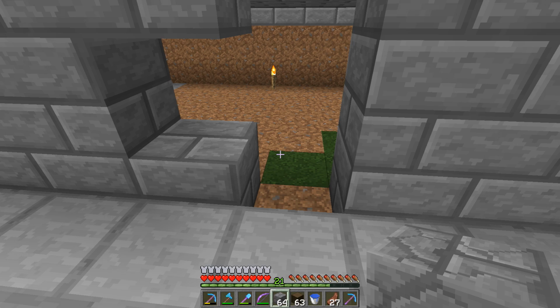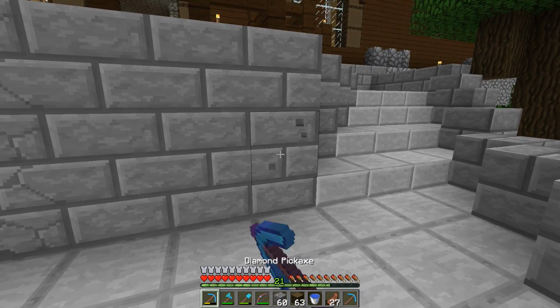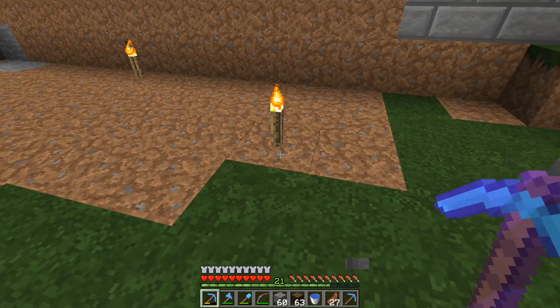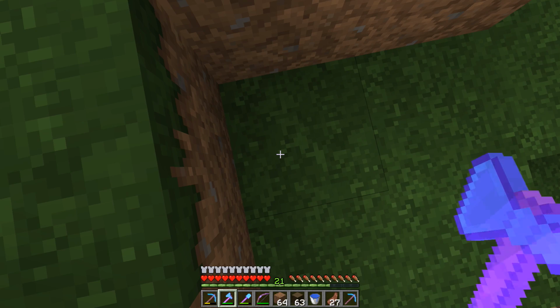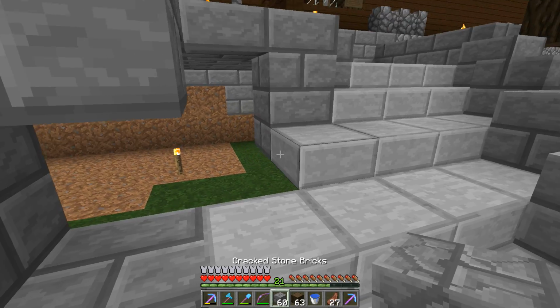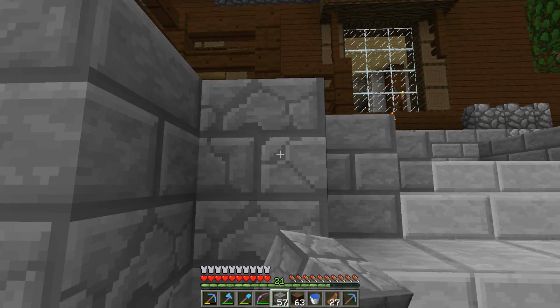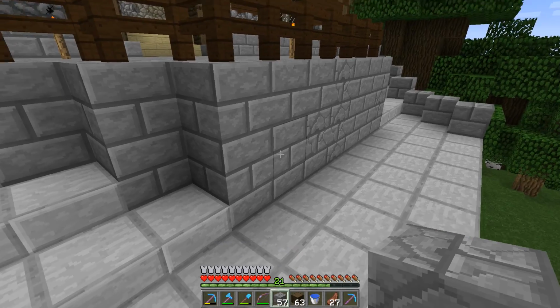And I made some chiseled stone brick. So we can just mix that in every once in a while. Like this. And you just get a little bit of cracked every once in a while.